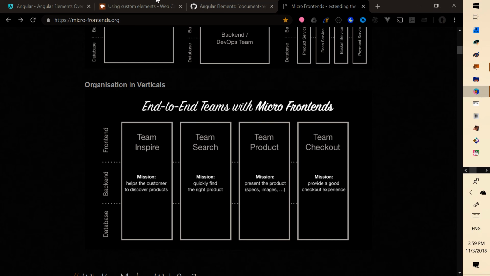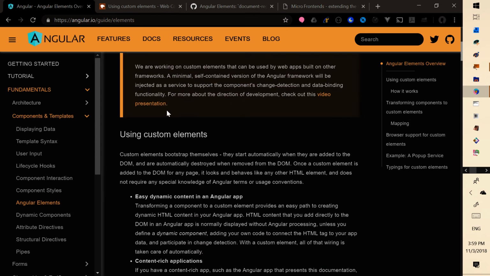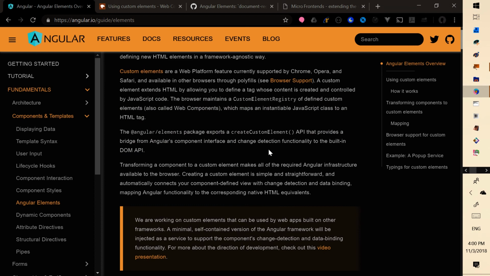So just going on the Angular Elements page, it says here in this orange part that it's currently still being enhanced. So there are more features going to be added to help with supporting other frameworks. But I'm going to go ahead and just show you what we can do today with it. Just a very basic introduction. I'll leave the further exploration to you guys, but I just wanted to help you get started with it. So let's go ahead and dig in.